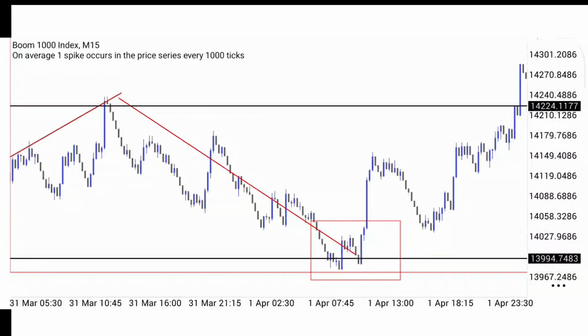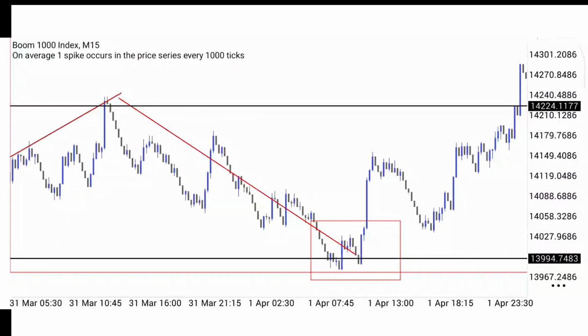So for you guys that are trading with this strategy, for you guys that are on this channel, synthetic trading channel, you are not going to be like them. You are going to wait for the market to get to your area, the area where you want to trade it from.